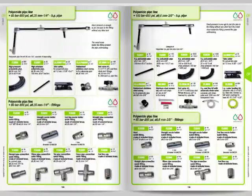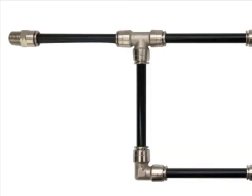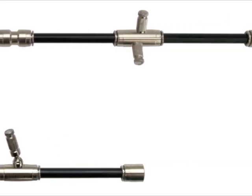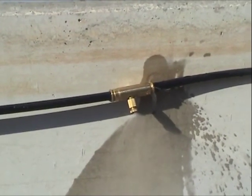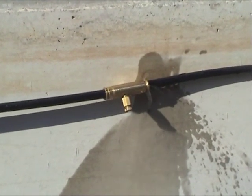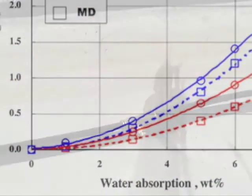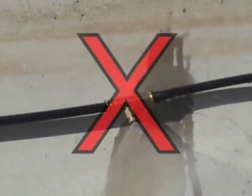The production of polyamide lines and that of quick couplings are in total harmony, as if it were a single piece produced to avoid the possibility that the line could lose water drops. As occurs in those cases where combining products from different suppliers, no account is taken about the different degree of polyamide and metal dilatation, which may cause a not perfect adhesion between the hose and fittings.